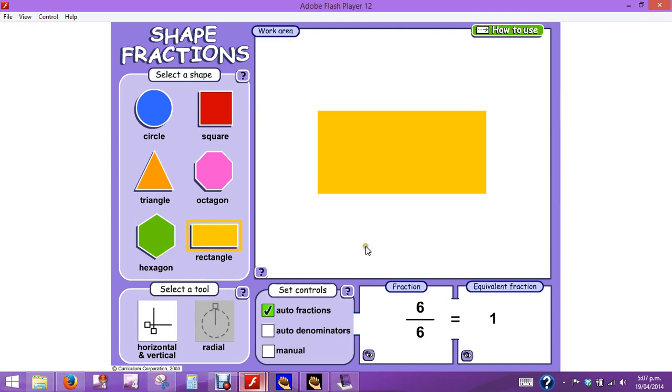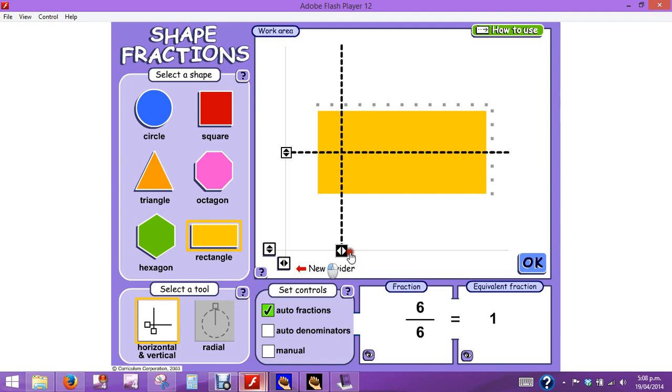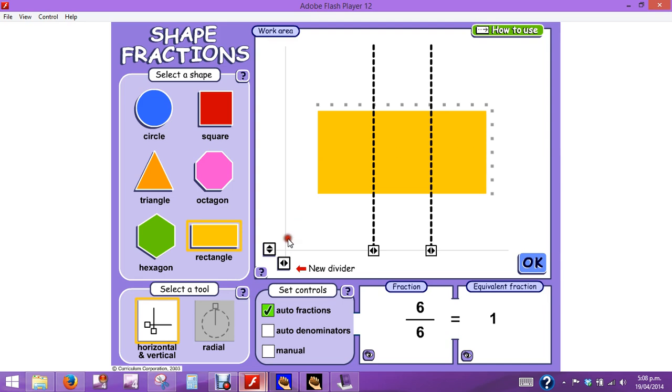It wants 6 sixes, which is 1. I'm going to divide this way, and I'm going to divide thirds that way. So I have my thirds going down in column, 3 bits according to these divisions here, 1, 2, 3, and then I've basically chopped each third in half with this horizontal line here. Let's take it out. They're thirds, 1, 2, 3 even sized pieces.